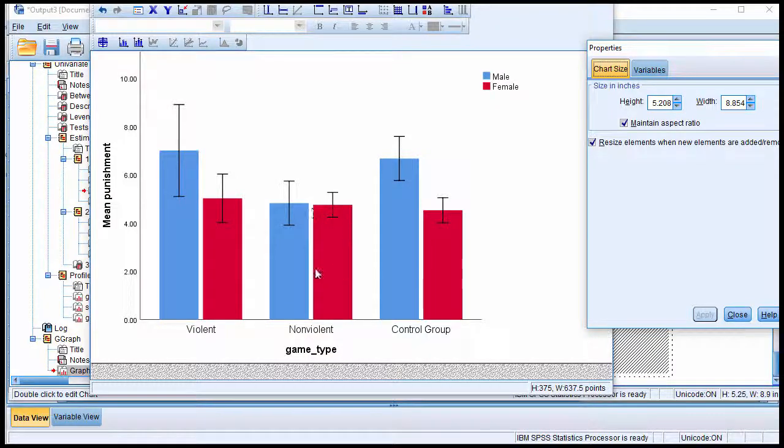And so I make the suggestion in the textbook that possibly what's going on is not that violent video games cause males to be more aggressive. It's that males become less aggressive when they play a non-violent video game such as golf. And so that is a very vastly different interpretation of these data. And the only way I could get a sense for that is by including an actual control group in this design.